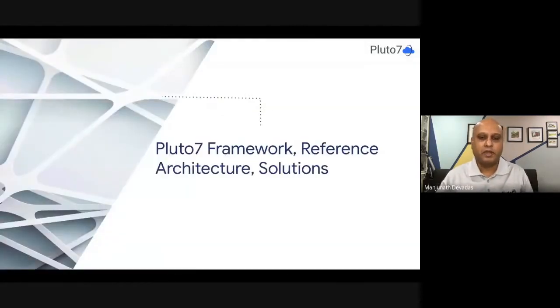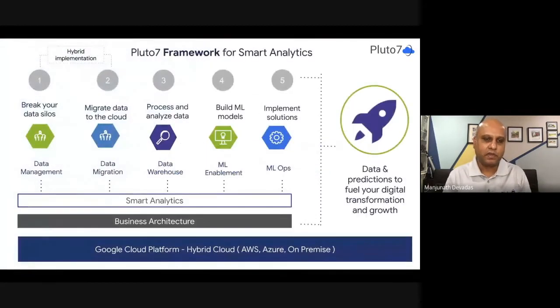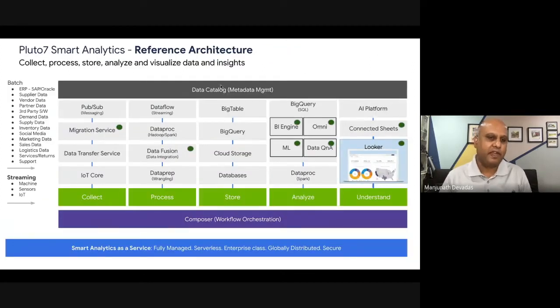Let's go through some process walkthrough of how we do it, and I'll walk you through a whole bunch of examples for this. Like we mentioned early on, centralizing data is the key. Whether it's your legacy or existing, whether you bring part of the data or all of the data into Google Cloud, or use Anthos to go across and use BigQuery Omni, there are many ways to connect or centralize your data. Once you centralize your data, now you can feed it, whether it's batch or streaming, IoT, or through your legacy environments, in various forms into BigQuery, and then you enable the automation in the form of AI models on the AI platform.